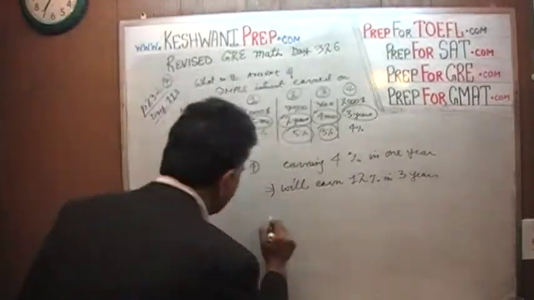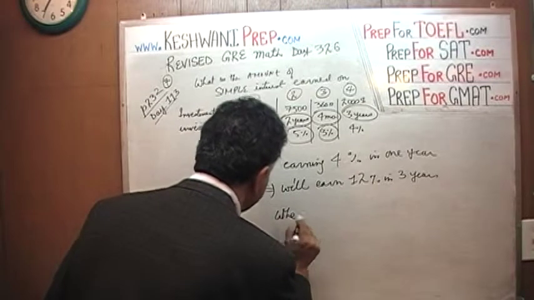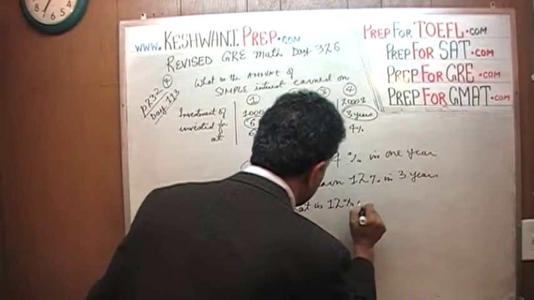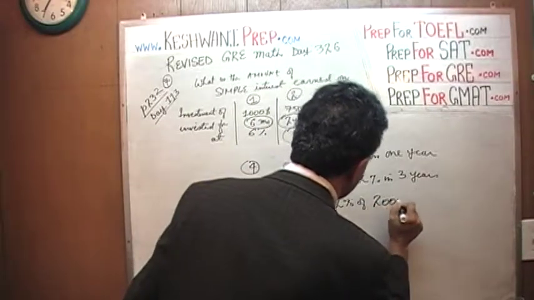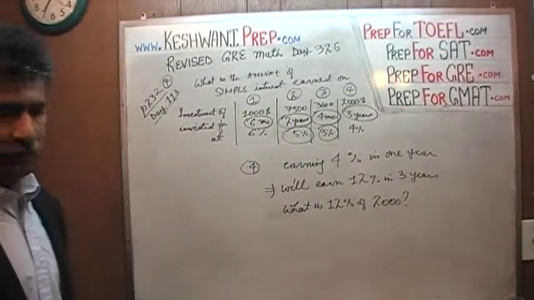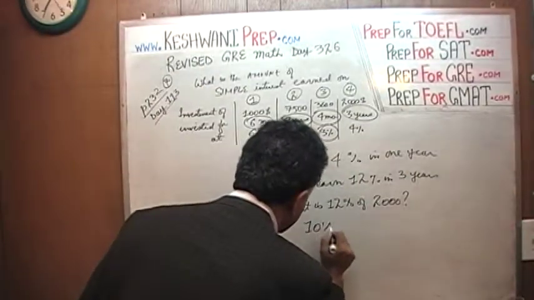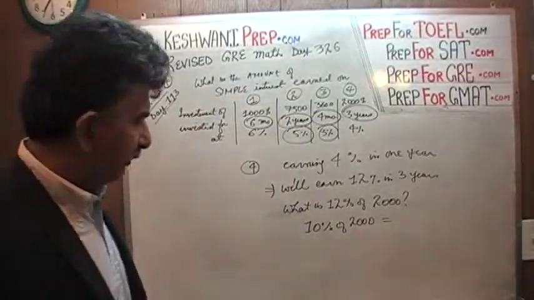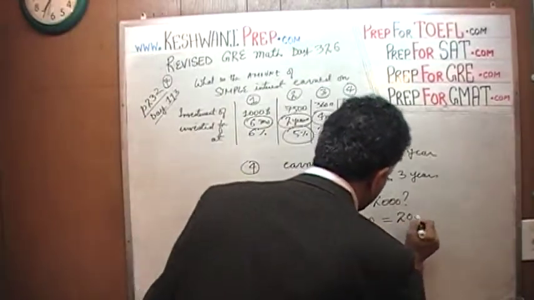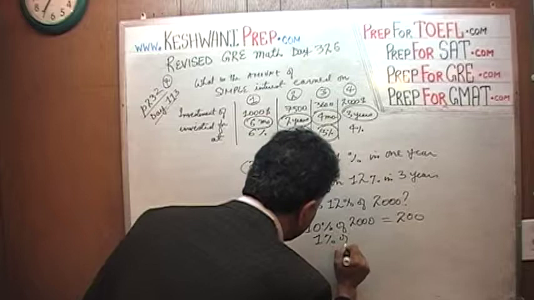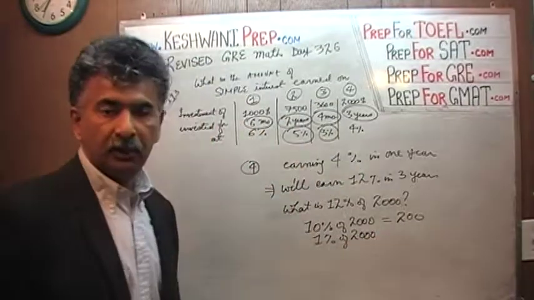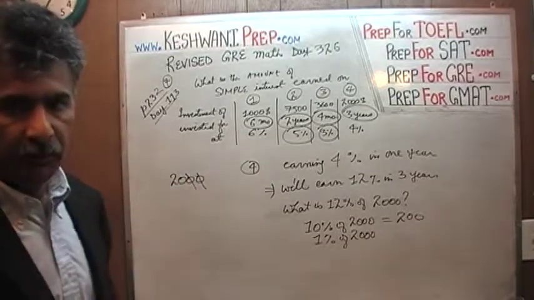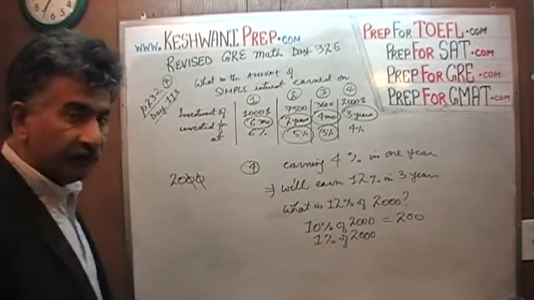So now the question simply is, what is 12% of $2,000? Well, that's very straightforward actually. That's very simple. We know 10% of $2,000: we just knock out one of the zeros, and 10% is going to be 200. We also know that 1% of $2,000, we take $2,000 and knock out 2 zeros. That's the 1%, because 1% means you divide it by 100. So 1% is 20.